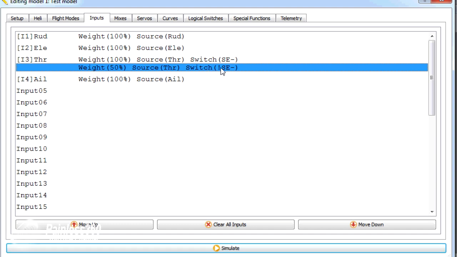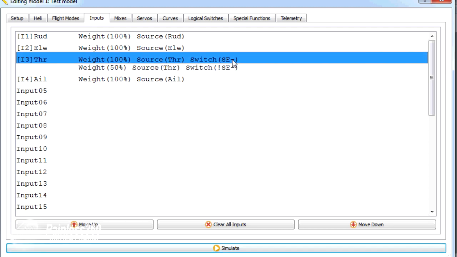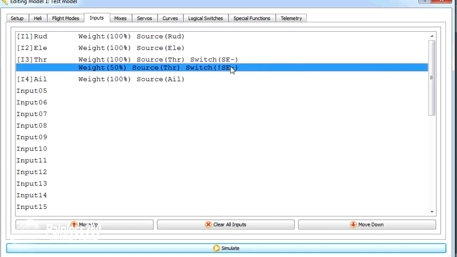So if you're actually selecting a switch or a curve or a logical function within the radio and you find out that there are some with an exclamation mark in front and some not, just be aware that that's the case. Without the exclamation mark, it's just the default action of that switch or control. If it has the exclamation mark in front of it, it means the exact opposite. It means not switch E in the middle in this case.